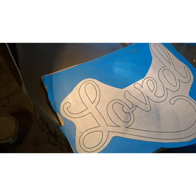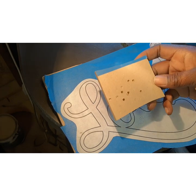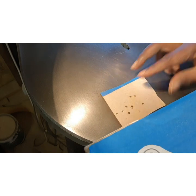I've had people ask me, why all the tape? Trust me, there's a reason for all the tape. Not just making it an easier cleanup, but it lubricates the blade. Keeps it cool.